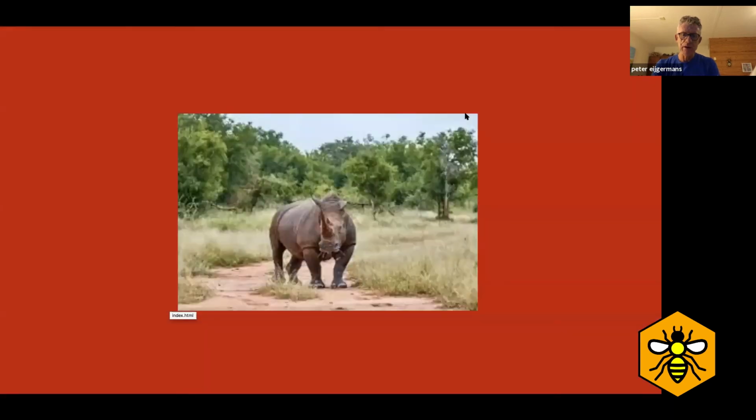Okay, that's already done. Here I have the rhino. He smells me, and I was climbing up on a tree. I was standing on a branch of more than 1.5 meters high. I think the rhino is a little bit bigger than that, and he's smelling us. My friends climbed in another tree, and I was standing there on my own tree. On their own branch, sorry, and he was staring with his eyes.